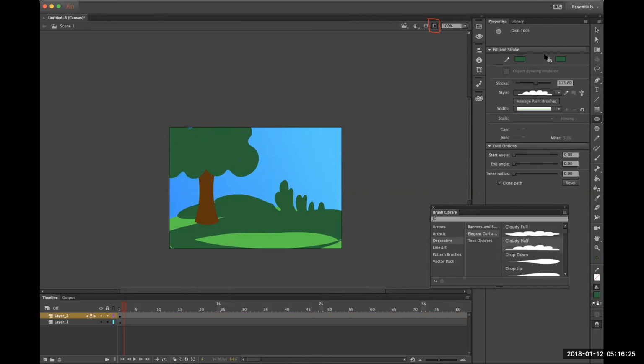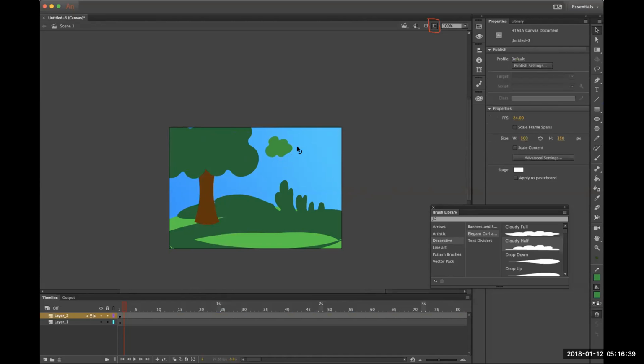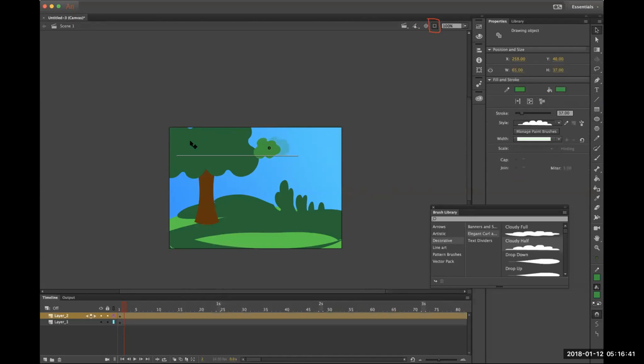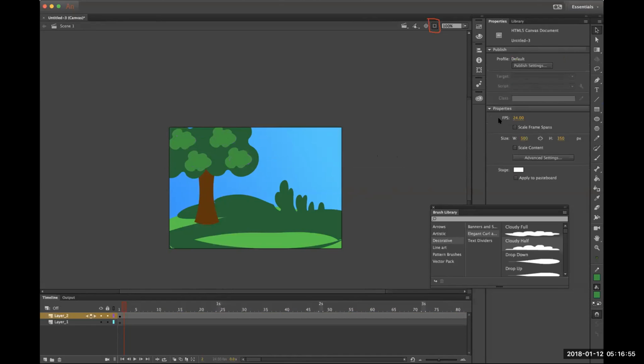And then I'm going to do some smaller ones with a lighter shade. Right around there. So now I've got a nice looking tree.